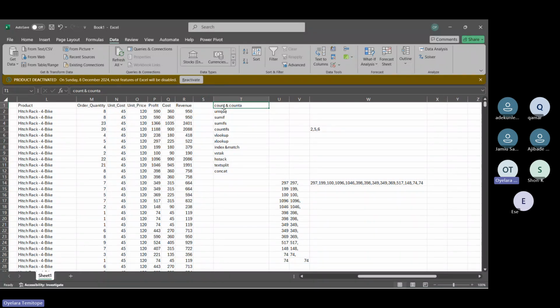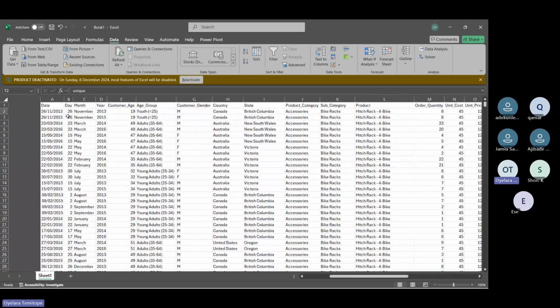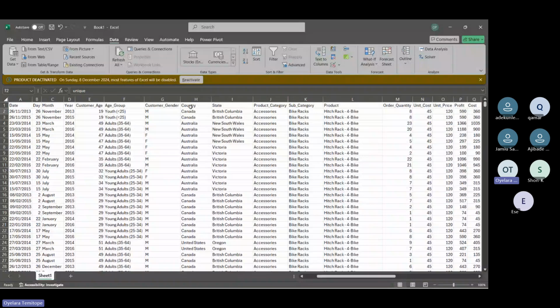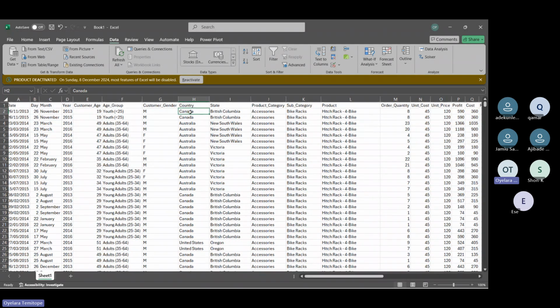Please, UNIQUE. How do you know that you need to use UNIQUE in the question? It is when they give you a test, a data set like that, and they ask, can you do sales by country for us? And you definitely know that immediately you want to do sales by country. You have Canada here, you have Australia here. You are seeing Australia appearing 2 times, you are seeing Canada appearing 2 times, right? That means you need to know how much is actually for Canada. Even though Canada appears 5 times, you need to pick only one entry to represent Canada. Are we together, guys? Are you getting me?